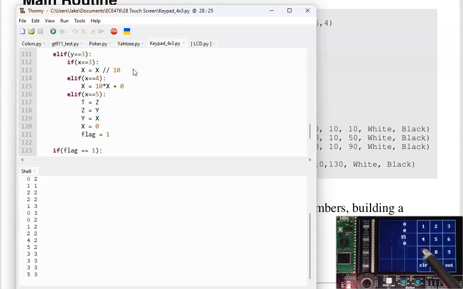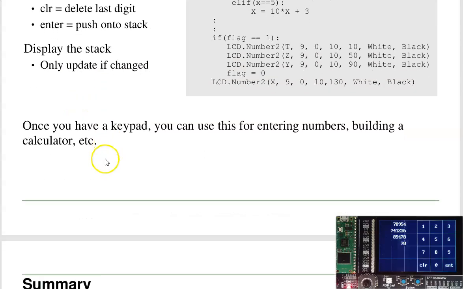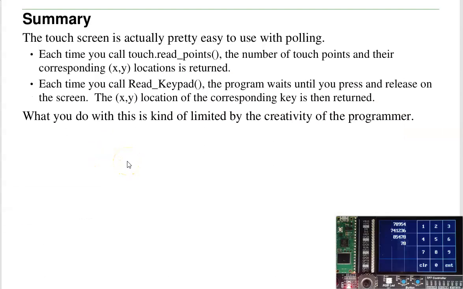And the purpose of the flag is just to speed up the code. This routine is actually fairly slow. You can see when I update the screen, it takes a bit of time to draw it out. What the flag does is it leaves the buttons, the numbers that are unchanged, alone, doesn't redraw them, only redraws X. Speeds it up a little bit. So that, in a nutshell, is the touchscreen.